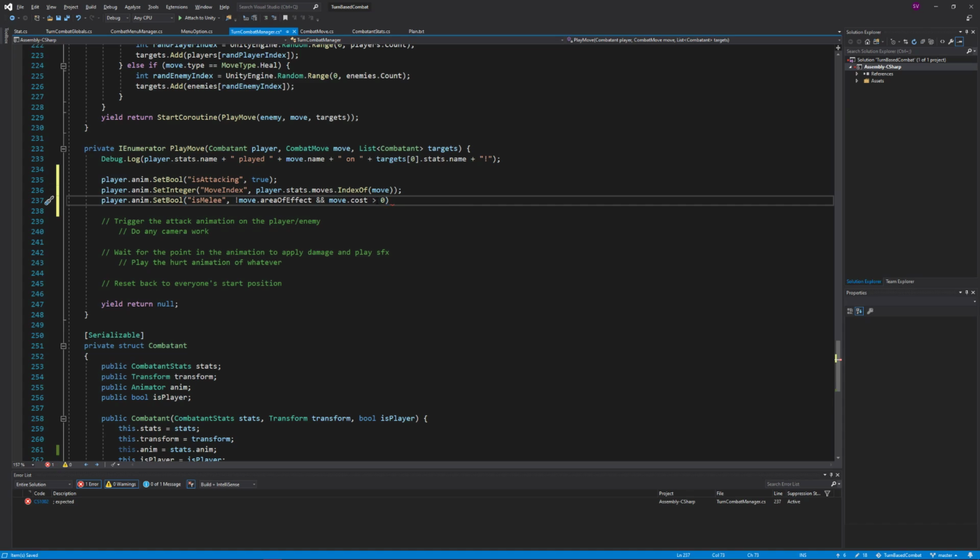Wait, it should be isMelee is true when, hold on, I'm trying to think. This should be an or. So if the move is area of effect or the move cost is greater than 0, then we want to negate that so that isMelee is false. Otherwise, it is true.